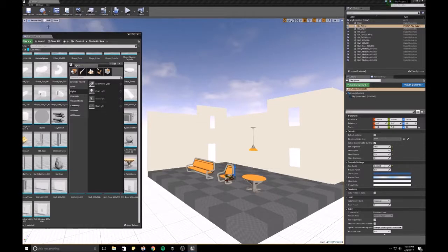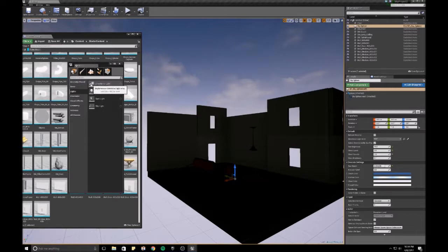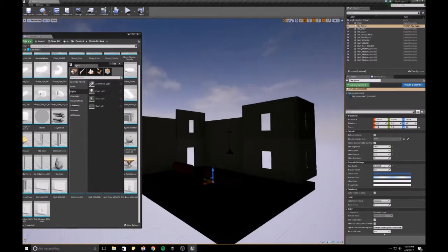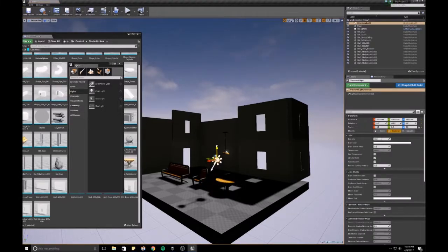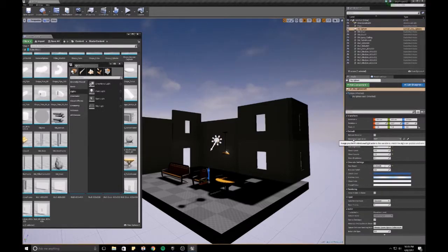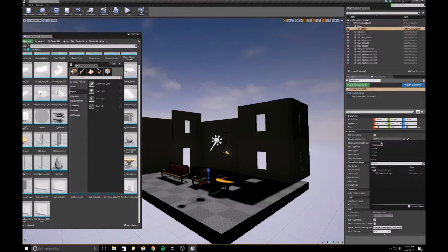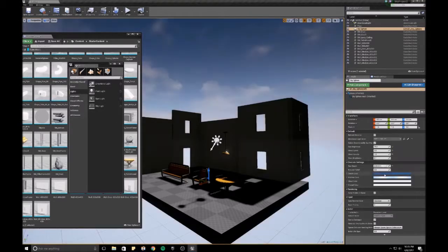So to get started, we'll go to our unlit mode, and we'll click on directional light because this is what we need first. This denotes the direction of the core sunlight of your scene. After you put it in the world, you want to click on the sky dome, and where it says directional light actor in the details panel, click on none, then click on your directional light. What this does is attach your light to the sky.